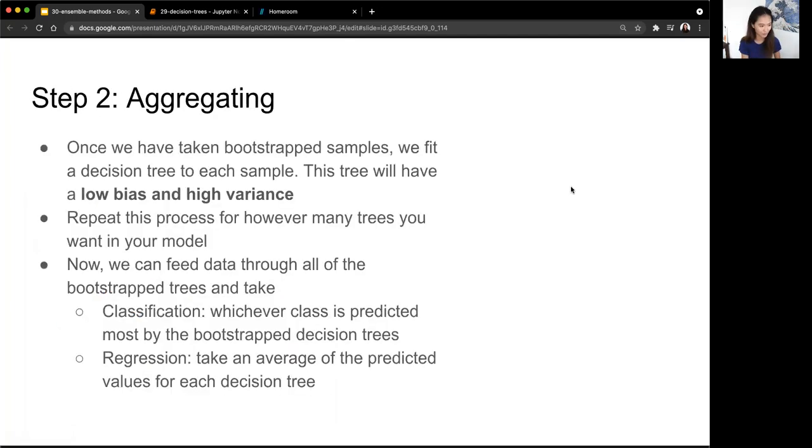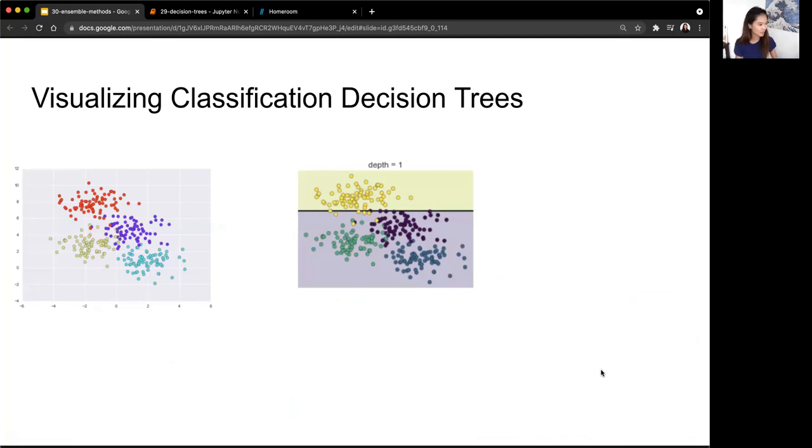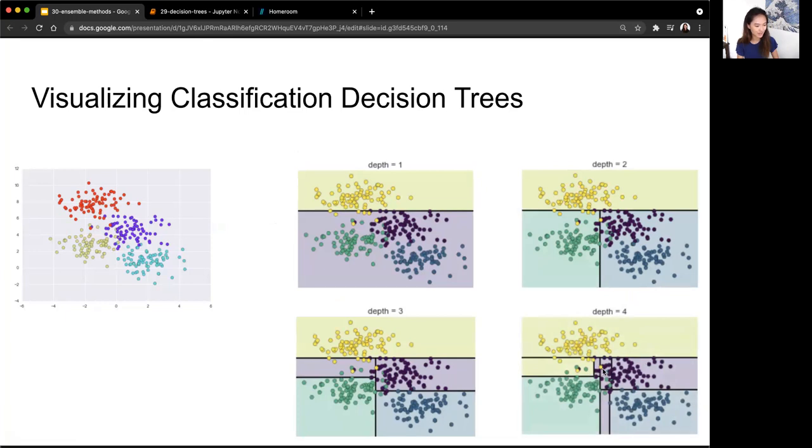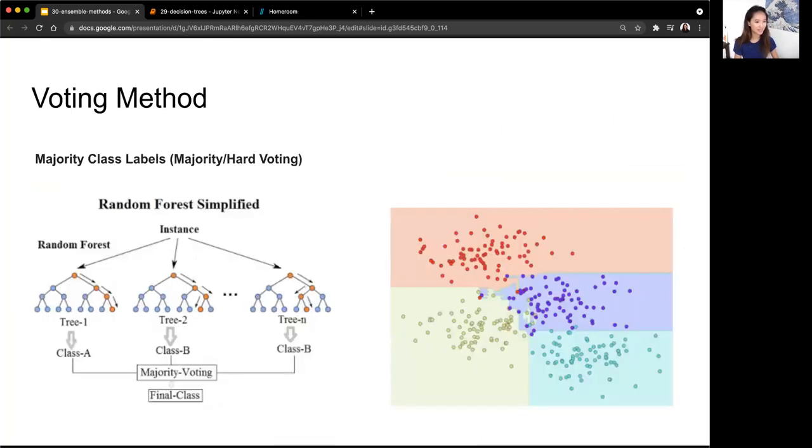If you have one data point that's way out, for example, let's say I had one yellow data point that's out here. In a decision tree, the decision boundary might group all of these yellows and fit to the shape of all the yellow data points. But for a random forest, that data point might be one of the points of contention where some models might classify it as yellow, some models might classify it as purple in this case. All right. Any questions about that?